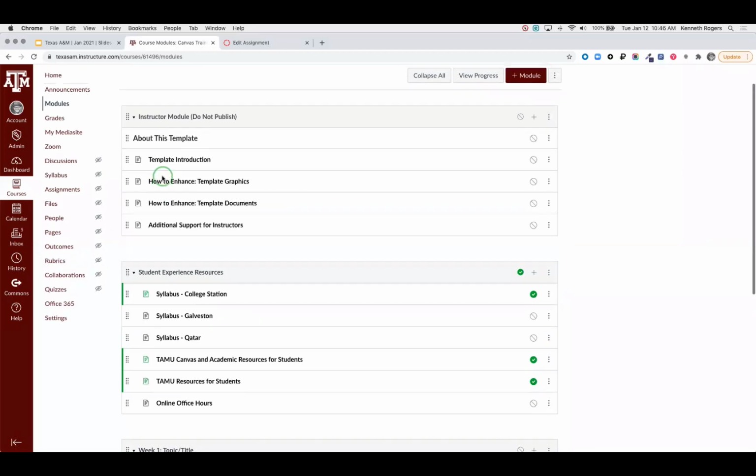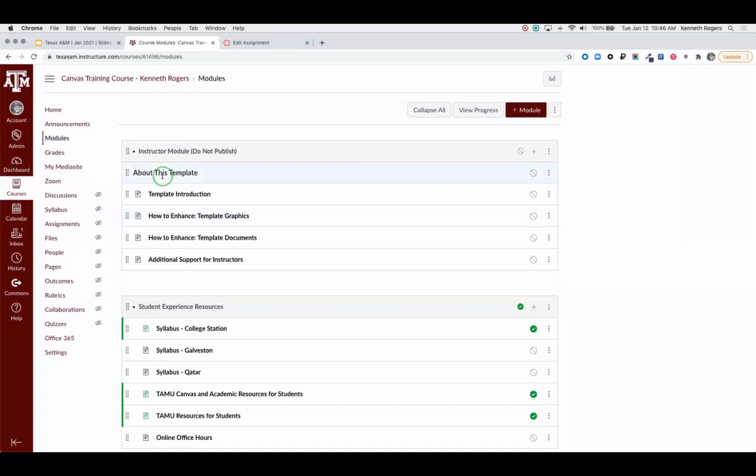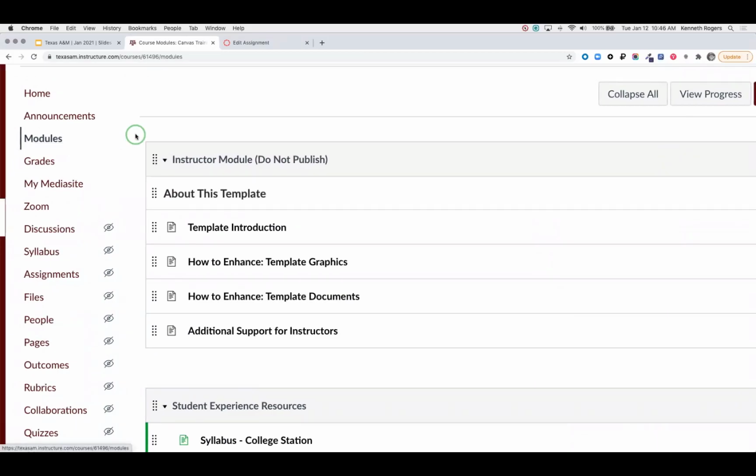Now, something else I would like to point out before we start actually developing our module itself, okay? When it comes to modules, it's all about creating a logical flow of content for our students, right? We want to give them our content so that it makes sense to them, okay? Right now, notice these items down here as part of our template, okay? This little eyeball with a line in it, this is our visibility indicator. As we hover over these items, it says, hey, this is disabled and not visible to our students.